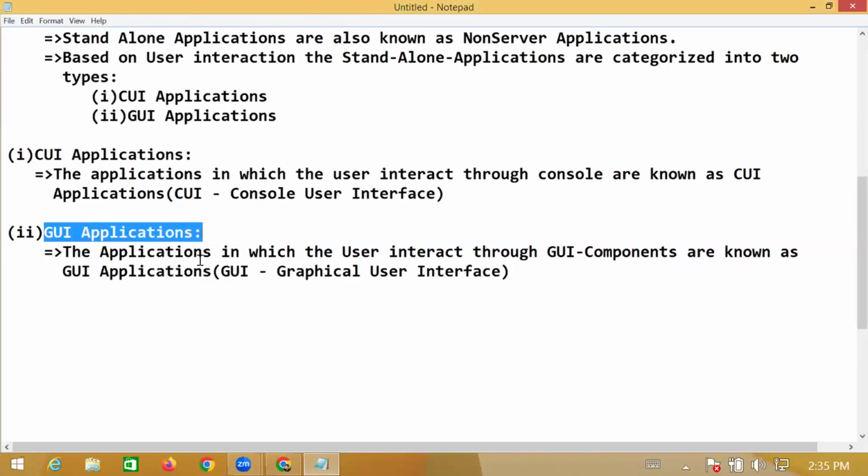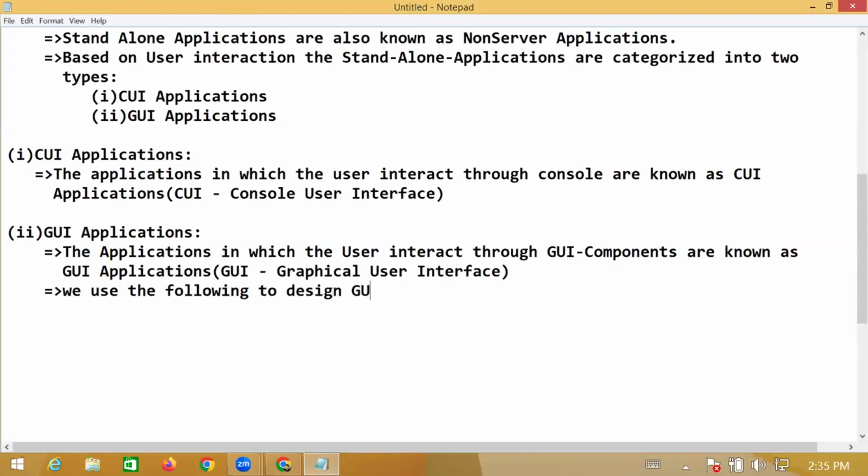To design these GUI components, we use the following: AWT, Swing, Java FX.